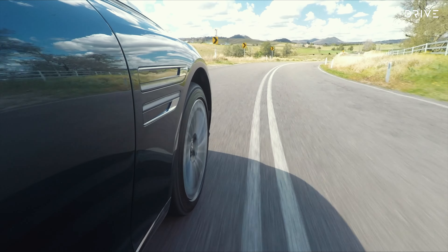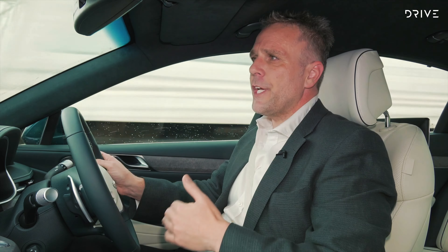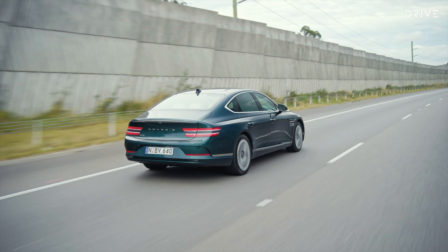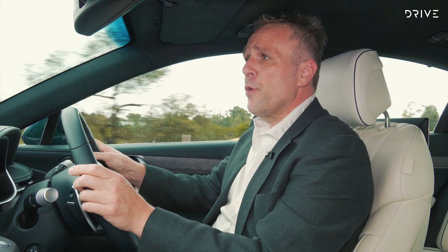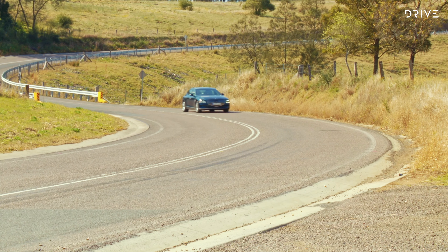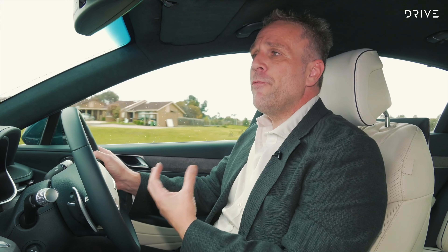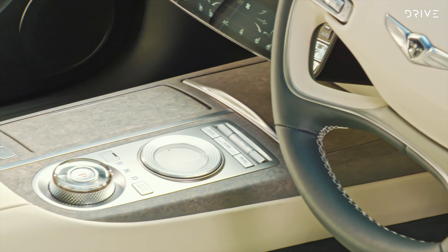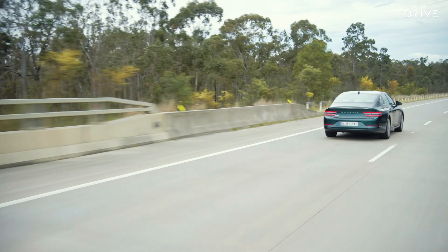This car with 272 kilowatts and 700 newton-metres available sounds pretty impressive, but what is worth a key call-out is how Genesis has implemented this into the car's driving behaviour. In standard comfort mode, you can basically squeeze the throttle all the way up to around 80% and the car will leisurely gather pace — it's got power there, but it certainly doesn't shock you. If you mash your foot through to the carpet, it gets up and goes. However, if you change the car to sport mode, you end up with a really twitchy throttle and really impressive throttle response. The car performs completely differently in both drive modes, because in comfort it is designed to deliver a luxurious, smooth driving experience — and I think this is one of the benefits that electrification brings to a car like this.